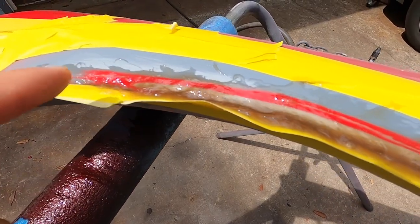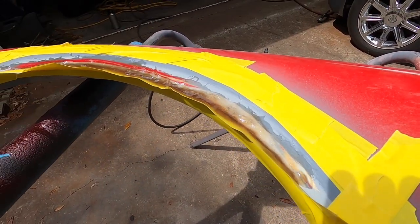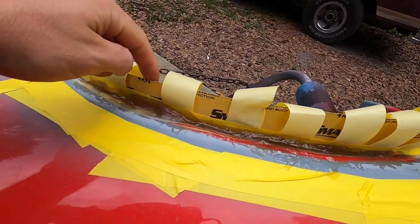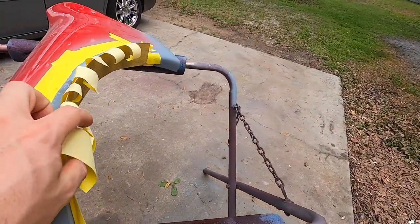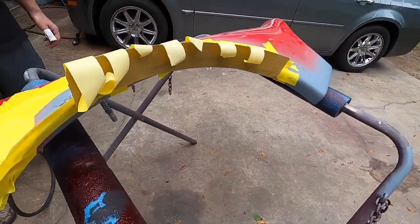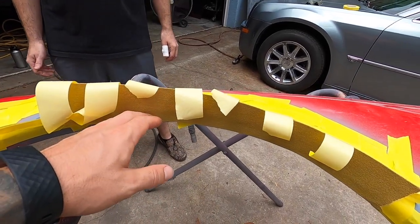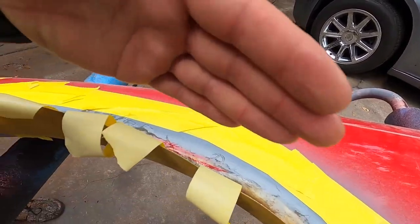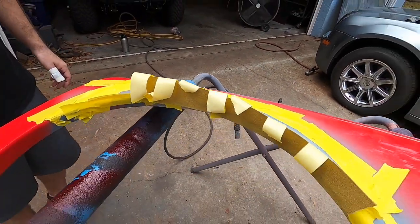Alright, so we got it all laid up in here right now with all them hairs. We actually used a piece of sandpaper to kind of hold the rigidity — originally we had these kind of tied over but it was bending our line. So Aaron grabbed a piece of sandpaper, threw it in here and now it's holding it up strong to the edge. We'll let it cure and then we'll get to sanding.